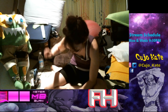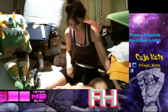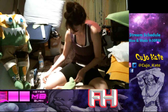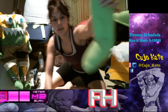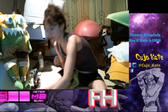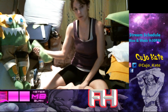All right, so when you're done with that, you're just gonna sew a knot in, and then you're gonna trim it. So, whoops, needle, extra thread. It's going to look like this, okay? And what I'm going to do now is I'm going to put the rest of the stuffing in, but not enough so that it's going to be solid all the way up to the top. I'm going to leave this tiny little bit up at the top open so I can sew it to the body.